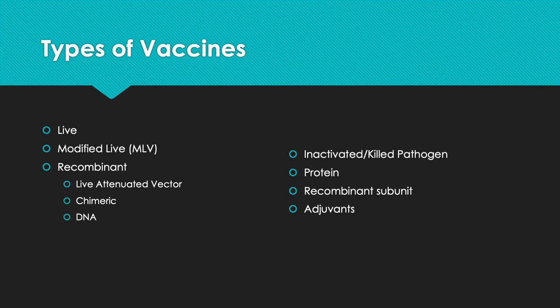DNA vaccines have to do with cloning — we clone the pathogen, and there are subunit portions you can take from this, including protein vaccines. Recombinant vaccines can come off cloning, and that DNA of the pathogen can cause expression of certain aspects of the virus to get an immune response. Attenuation is simply an attenuation of the pathogen, while a fully live vaccine is the full live version of the pathogen — it has the full effect to become the actual virus again. In most cases that won't happen, but in some cases it is potential, so always be careful when choosing to use a live vaccine.